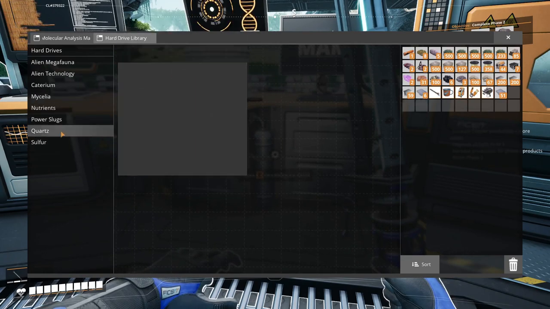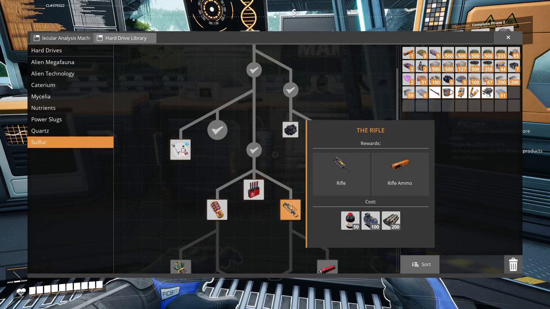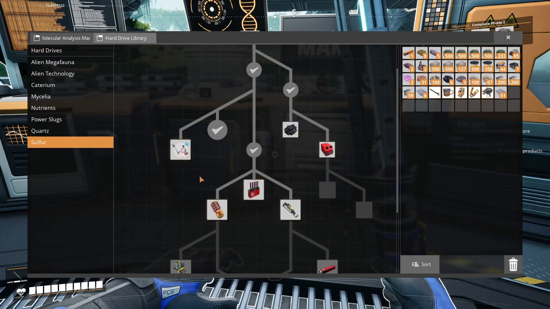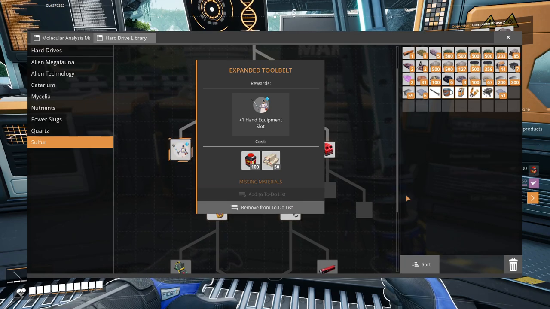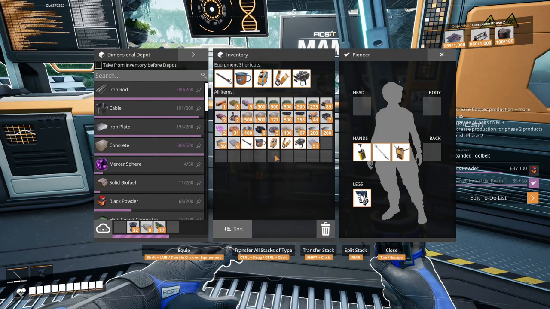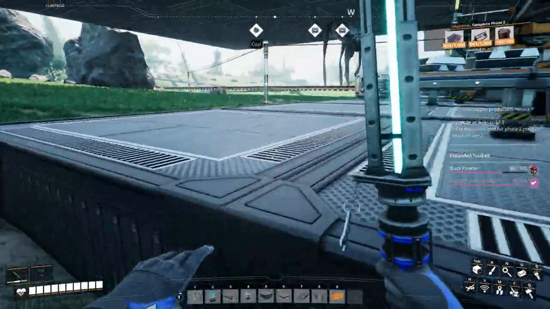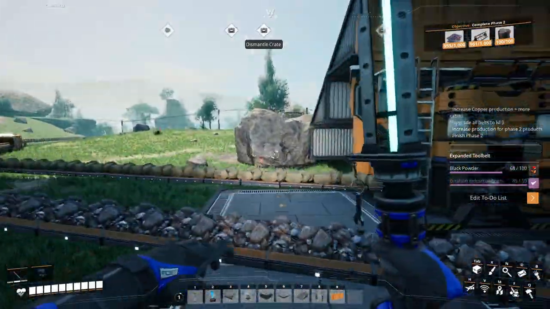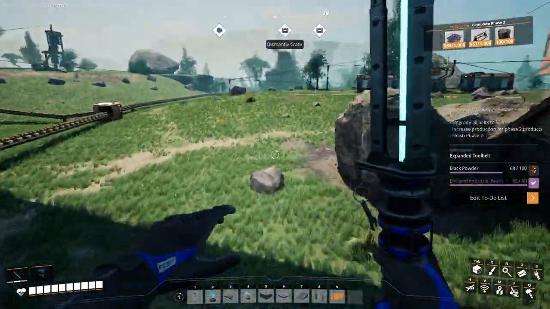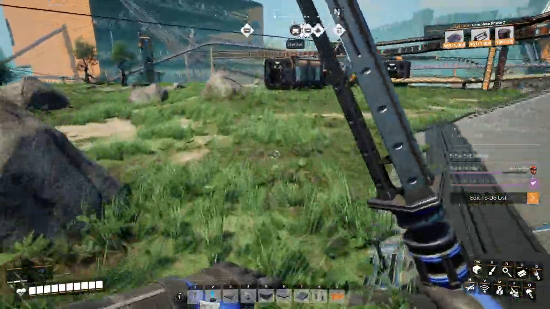What I want to do next is maybe unlock the rifle. Maybe this next expanded tool belt. What would do? Black powder. Let's go grab this. Grab the black powder out of our thing. Let's do some research while we're waiting on phase two to finish.